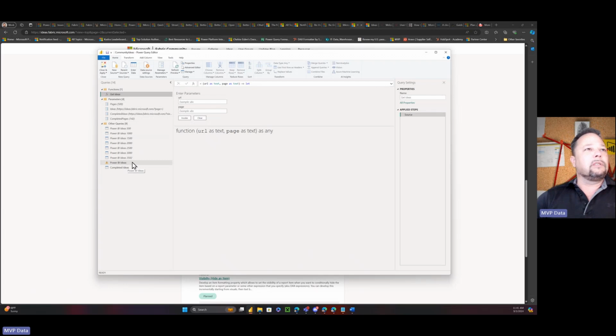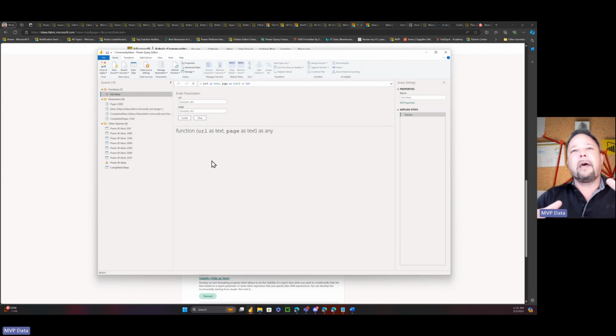So anyway, I probably just made it all more complicated and worse. The worst part about it was that it took like 4 hours to load the ideas, and then I realized, oh, I want the completed ideas too, because I need that for analysis. Well, I didn't really change this at all. I just duplicated it. I disabled the refresh on it, created the completed ideas, save, close and apply, and it reloaded all of the ideas again. So it was another 4 or 5 hours. It took the entire day yesterday just to get the ideas loaded up.